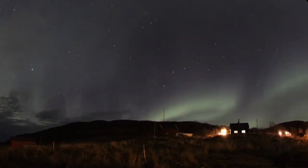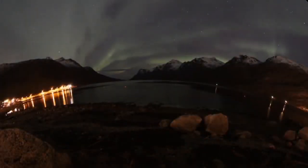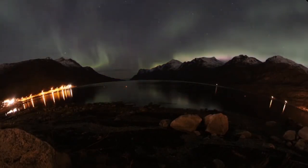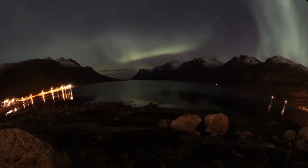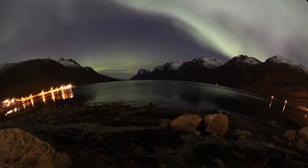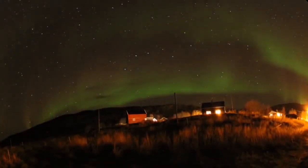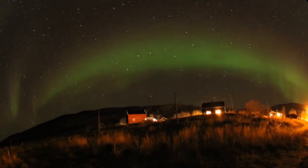Auroras can appear as long, narrow arcs extending overhead from horizon to horizon. From the side, they look like ribbons that kink, fold, and swirl. Their flickering rays align to the Earth's magnetic field and ruffle like curtains in an imaginary wind. They can also spread out like a heavenly crown, engulfing the sky in a misty veil. In an auroral substorm, sheets twist into waves and curls.